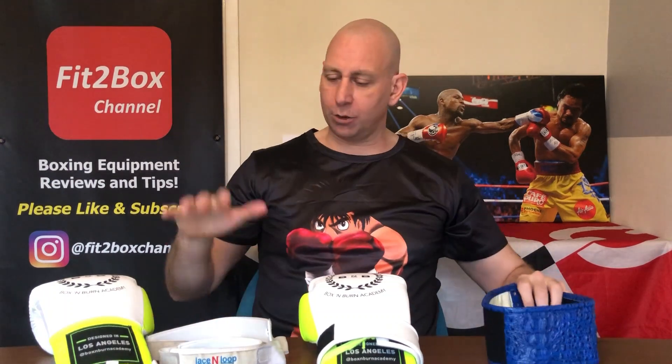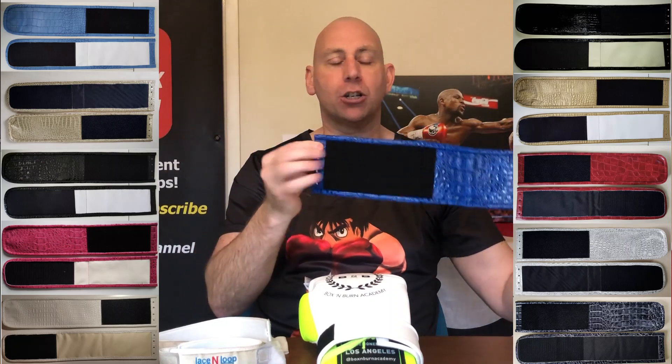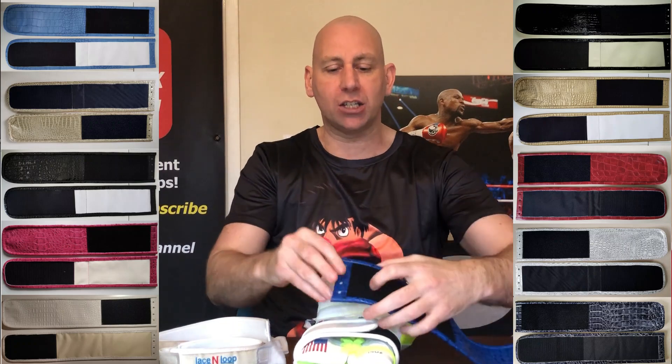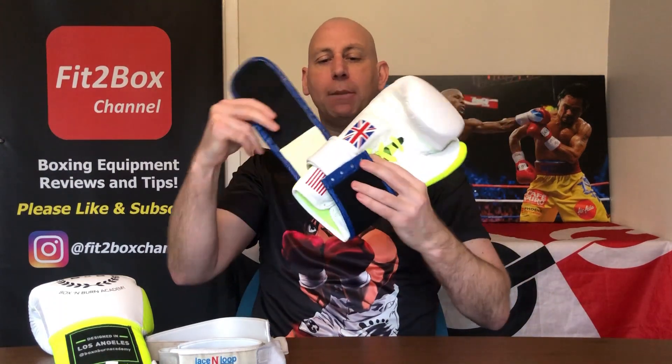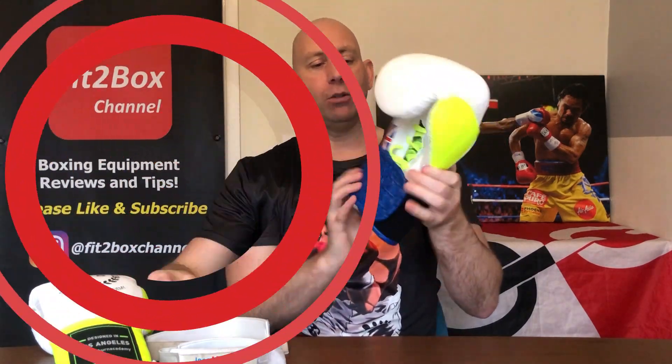Lace and loop is at one end, but you've got a little bit more of a permanent option with this one. With this, on the gloves, you take out some of the laces, thread them through there, and then that goes round and you've got a semi-permanent velcro fastening in the croc skin there. So these are somewhere in between the lace and loop and the more semi-permanent option. Of course, these you can't just take off as easily once they're attached to the gloves.